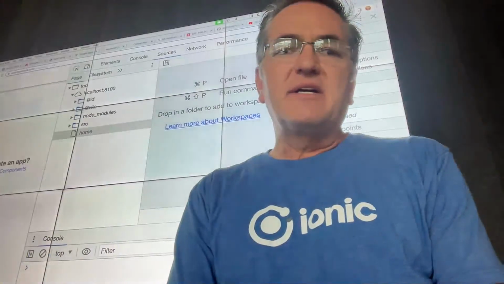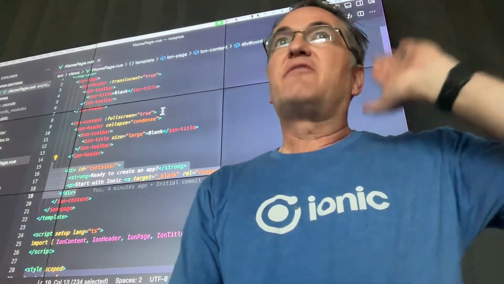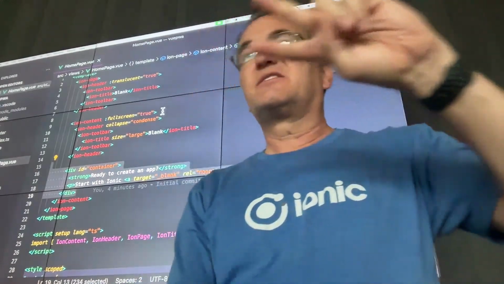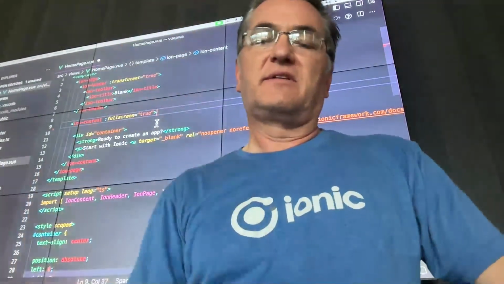So let's see, go back to here. I'm going to clean this up now just to make it simple. Every Ionic project has 2 headers included in it. The second one is for an Apple design. I'm going to pull that out. It's part of the content. It scrolls with the page and stuff, fades in and out. But we'll just pull that out.